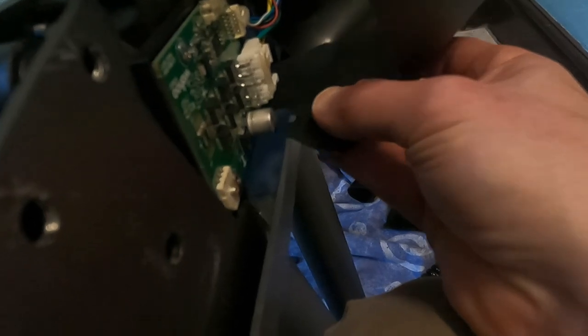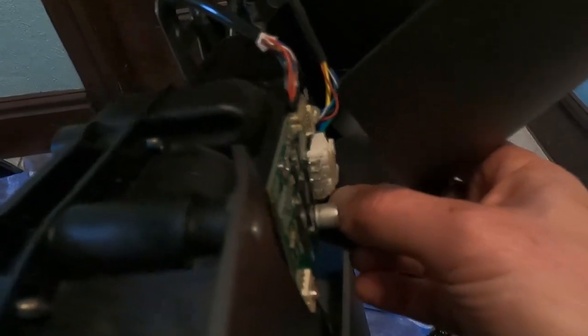So next I've just got to put this cover back over to protect the motor. That needs to slip under here. Probably do it from this side, looks a bit easier. That just slots back into there.